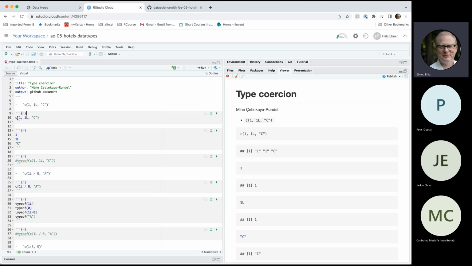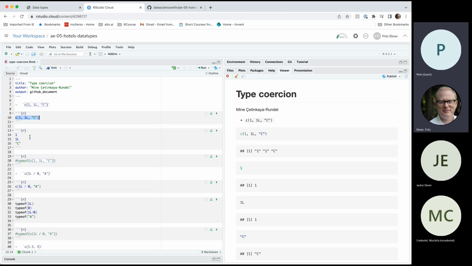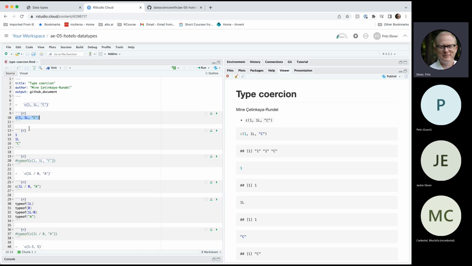Let me just walk through what you're seeing here. If you look at line 10, are you still loading, Pete? Do you want me to wait? No, you can go ahead. So what we want to do is guess what type the vector is going to end up being. I've got c, which we talked about, concatenation.